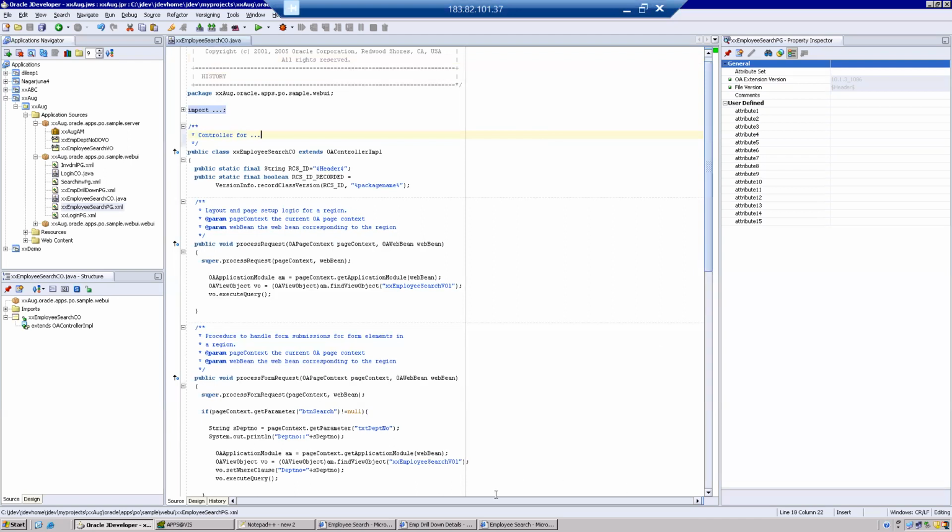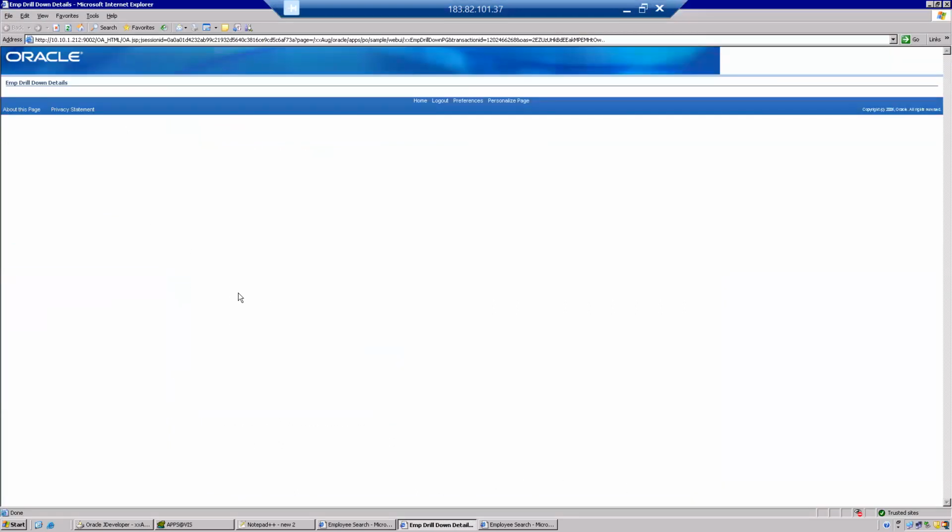Tomorrow we'll see how to do an update. By this weekend, we are going to complete the DML operations: create, update, delete. First, we'll see individually, one page for create, one page for update, one page for delete. After we complete these three, we'll see how to do all create, update, delete in a single page. Till this, we are going to end LOV. We are going to complete by this weekend. 99% I will take class this weekend also.